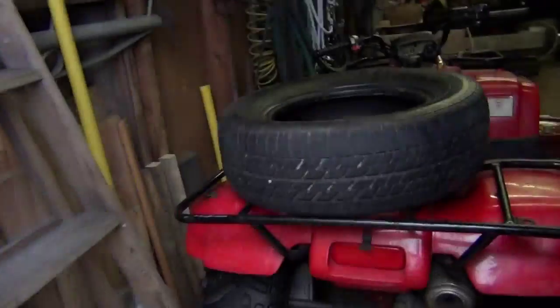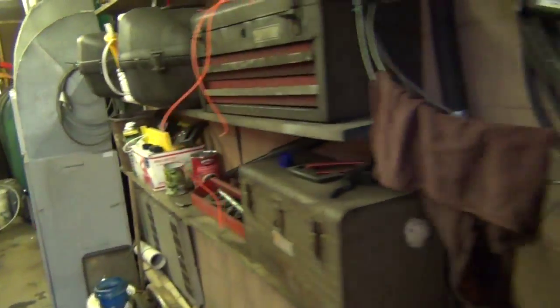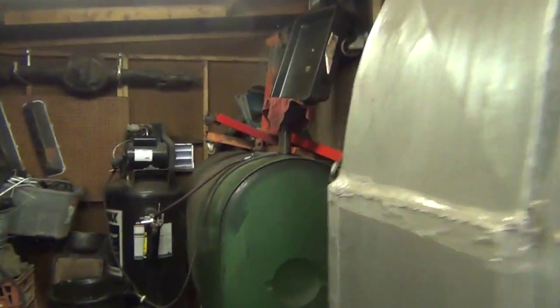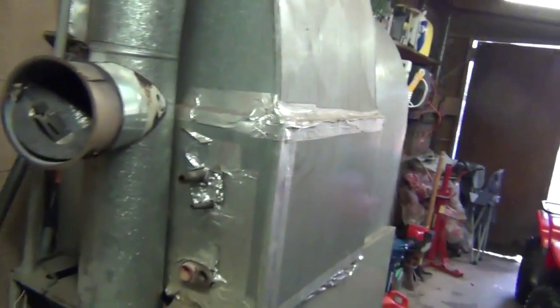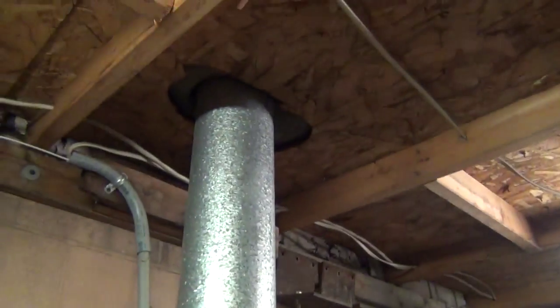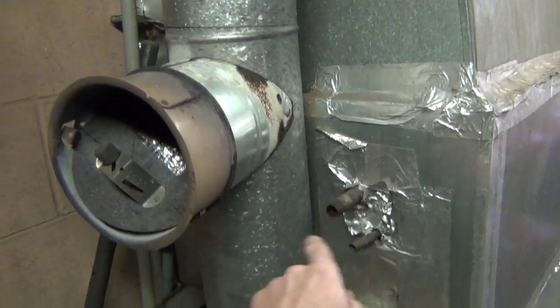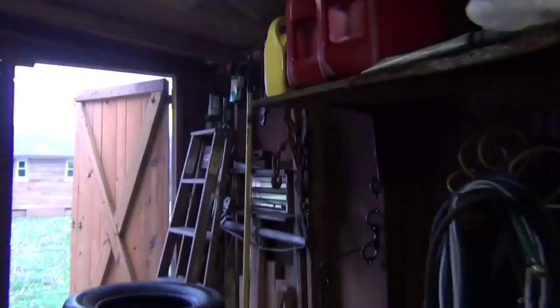And another thing I've been up to, the oil furnace. Got it up and running for the winter again. That was something else I spent a whole weekend doing, that last warm weekend we had. Weekend before last? Yeah, the last weekend. I had to put a new flue pipe in. Went to Habitat ReStore, got all of this. This already had the piece that it goes to rotted away, but this was still good. Got all of this and the pipe going out the roof. Ouch, hooked my left arm.